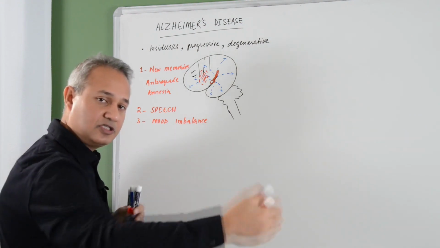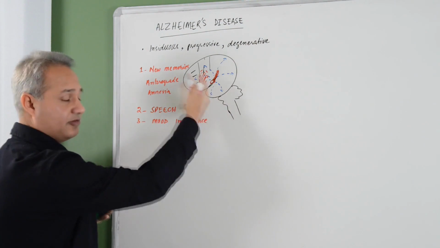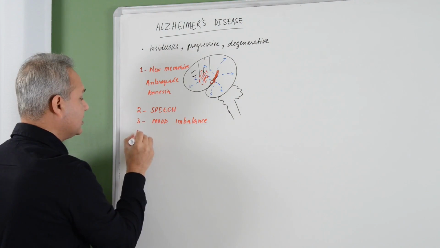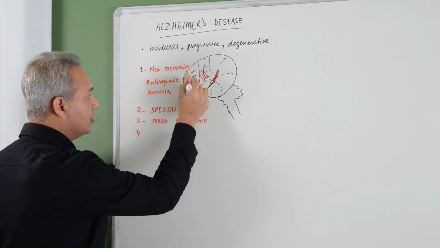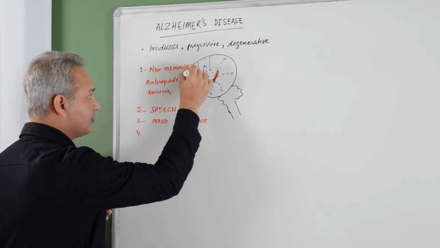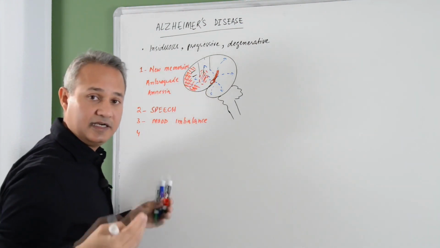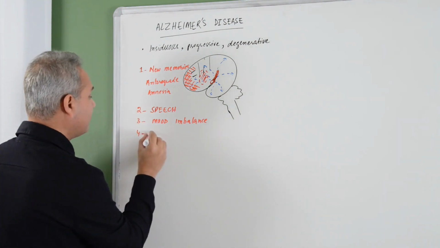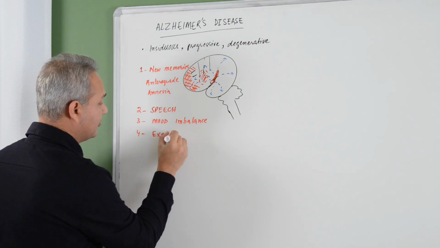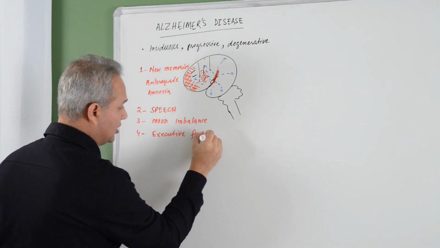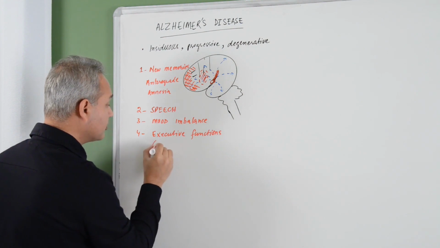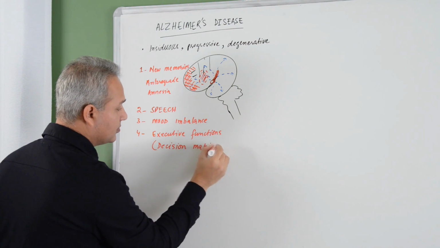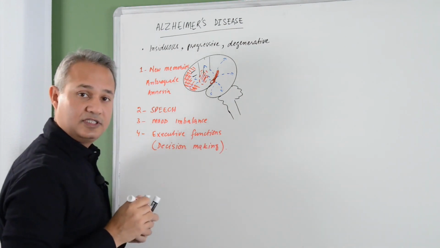These are all the progressions of the disease, because the degeneration in the cerebrum is also going from the hippocampus outward. And finally, when the frontal lobe is fully involved, what is the function of the frontal lobe? It's the personality, it is us, it is the decision making, it's the way we are. So the executive functions are destroyed. So what is the most important function there? Decision making. So this is the disease.